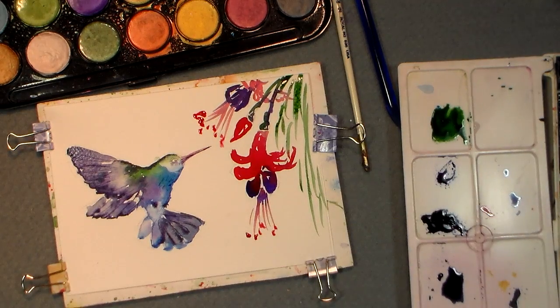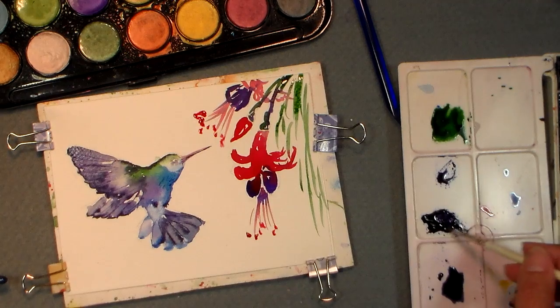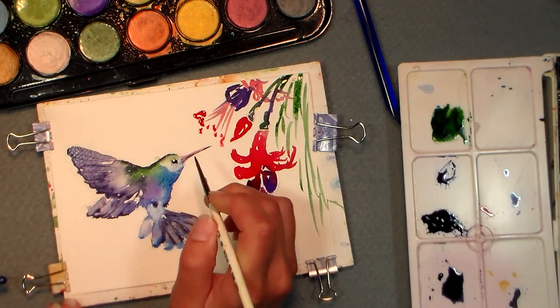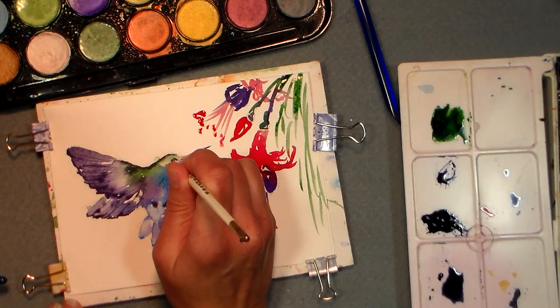And let's see, I'm gonna go do that eye now, and I don't know if it's really bothering me that the face kind of has that blotted out area. I am trying to leave a little white for a sparkle in the eye, but if you don't, worry not, you can use a knife to scrape that out later.